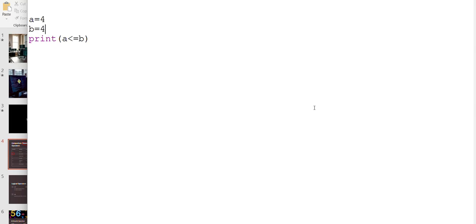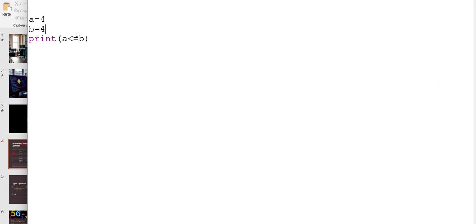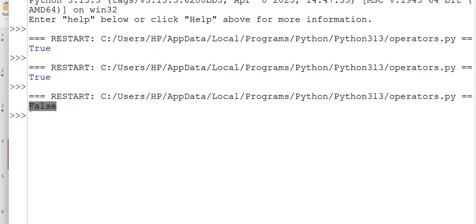If I put 4 here, that means a is less than or equal to b, now it follows the equal to criteria, that's why I'm getting True. If I simply say a < b, in this scenario both values are equal, so I'll get False. I hope the difference between less than, less than or equal to, and greater than or equal to is clear.